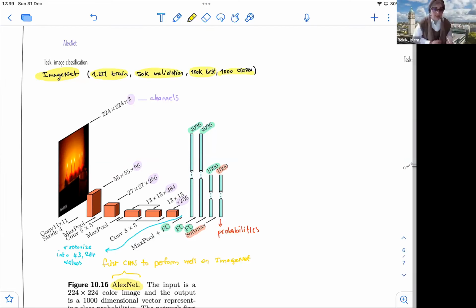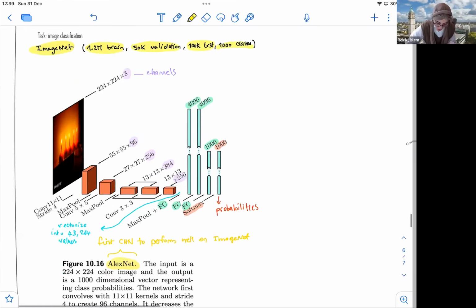And AlexNet, which has this architecture right here, is a simple architecture that was trained to solve this complex classification problem. AlexNet takes in this ImageNet data, which has a size of 224 by 224.